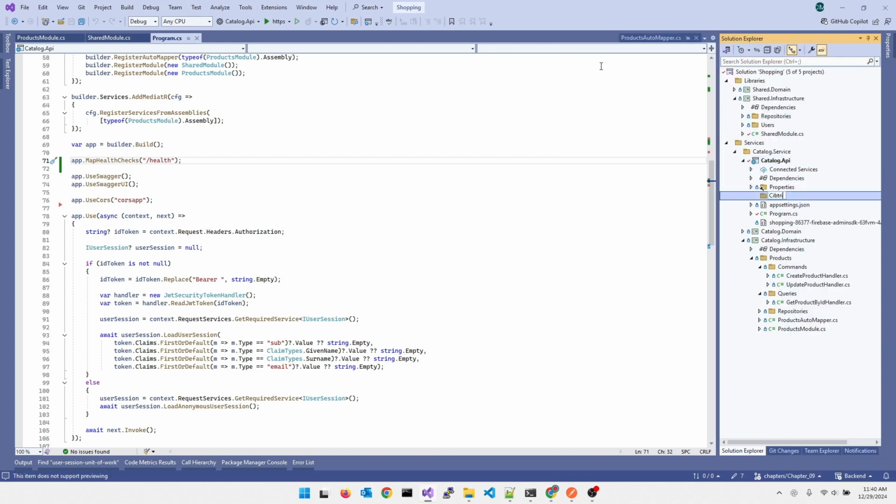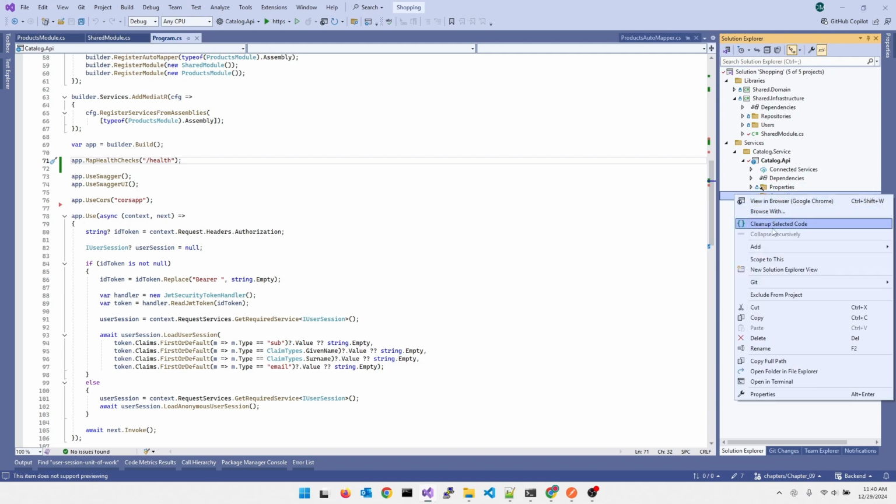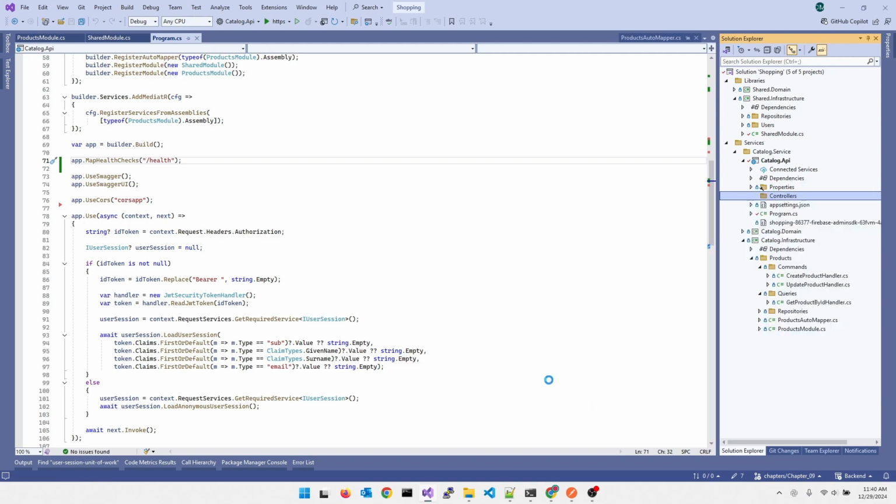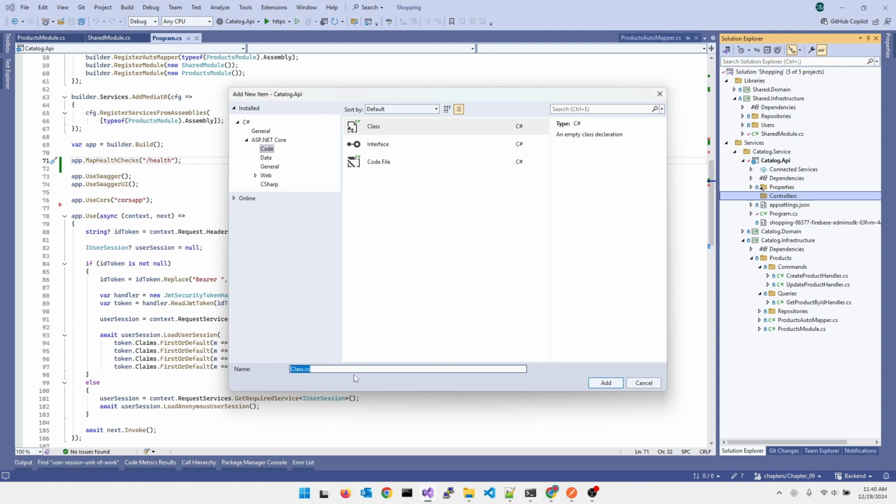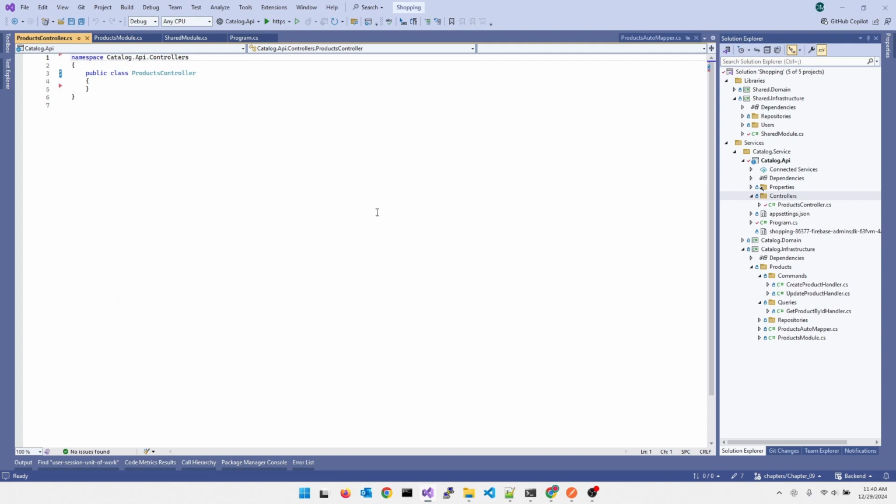So we're going to create a controllers folder. New folder, Controllers. And under here, we're going to add our first controller, which is going to be our products controller. In our controller, out of the gates, what we want to support is basically get by ID, create a product, and update a product.